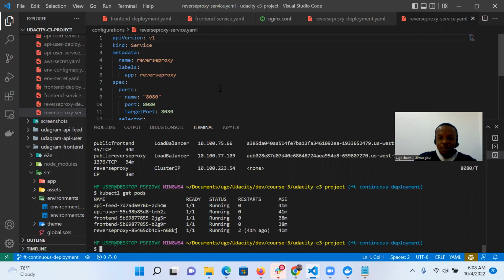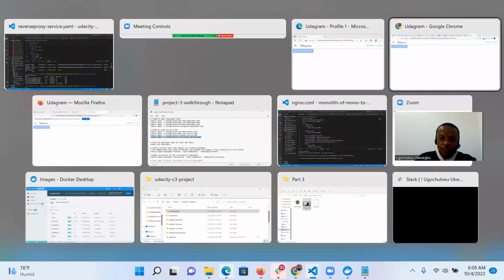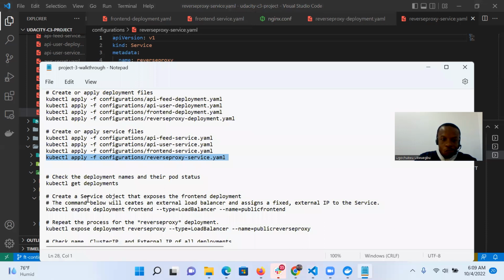I think it's just a little bit of poor connection happening in our reverse proxy service file. I don't know if I have enough time to look at it here. Let me see. Let me re-expose that service. Let me do this too again.